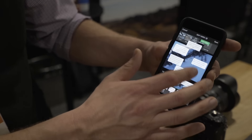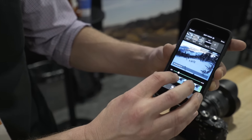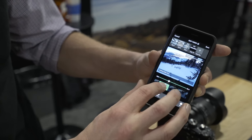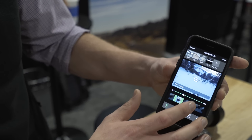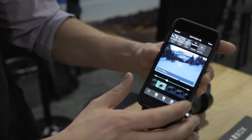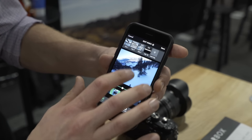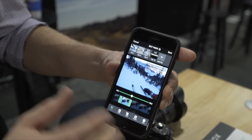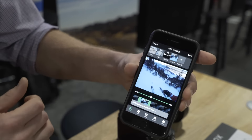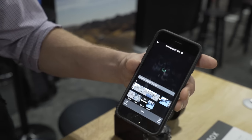So you press edit. That allows you to go in and you can set the end point, set the out point. There are some advanced features as well. As I watch it play back, I can make marks on the video, and I can snap the out point to the mark — so it changes the point there. And when I'm done with that, I swipe it up onto here, and I can use the highlight reel editor to add music to it and export it.